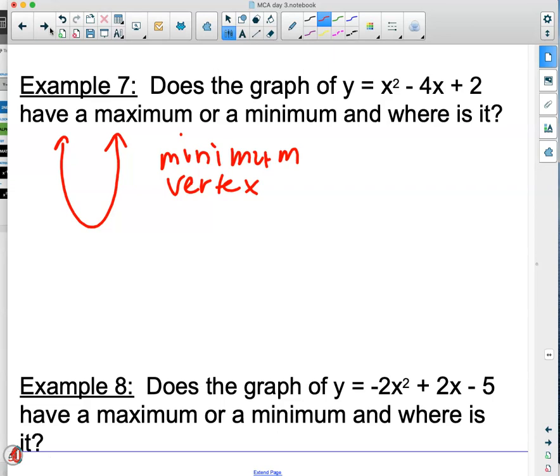Well, when I put this up here, you remember that little bugger? It's been a long time. x equals negative b over 2a. So we can find it algebraically. We just have to remember to say a is 1, b is negative 4, c is 2. Plug them in here.